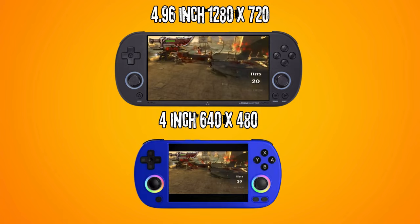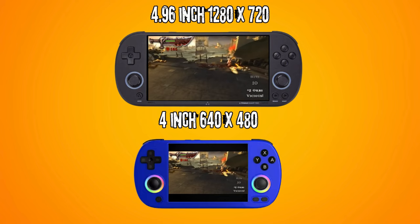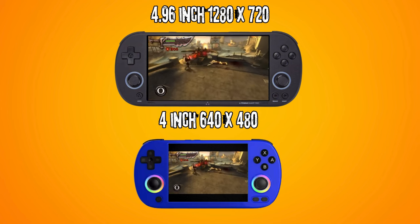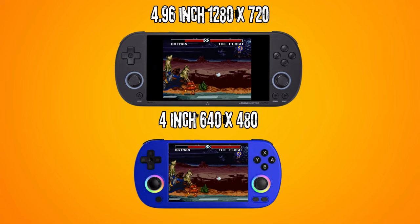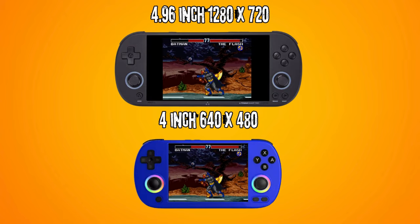The next major and most obvious difference is the screens. The Smart Pro has a higher resolution screen than the 40XXH that displays 3x2 and 16x9 content brilliantly. This means that GBA or widescreen games like PSP titles will get optimal screen real estate. 4x3 content like Sega Genesis and SNES titles don't fill the whole screen, but they still get a bigger display than on the 40XXH.